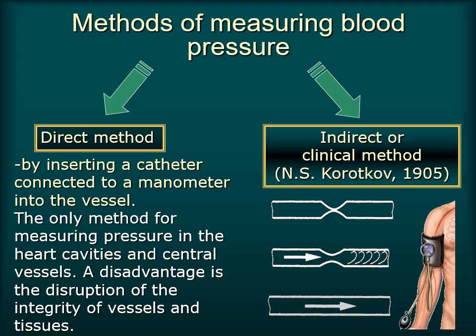Korotkov is a surgeon who studied the sounds that he listened to before deciding to amputate a limb. He was a military surgeon. He systematized these sounds and eventually suggested that they be considered as signals for systole, signals for diastole. Well, in short, the essence is to listen to the sounds and noises that occur when blood passes through the brachial artery compressed by the cuff.